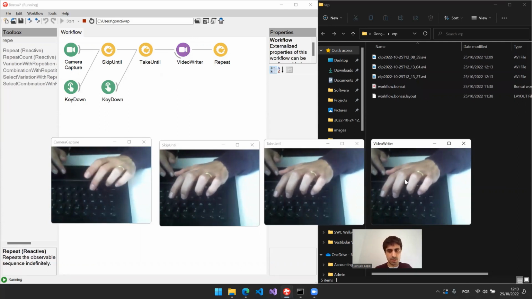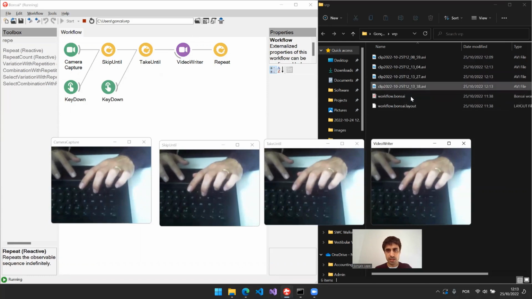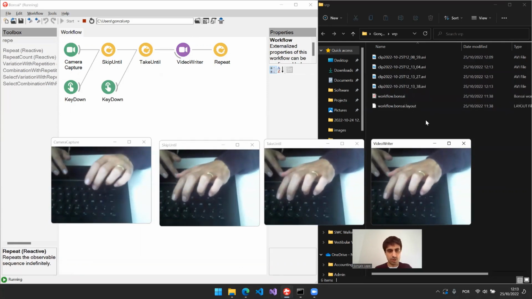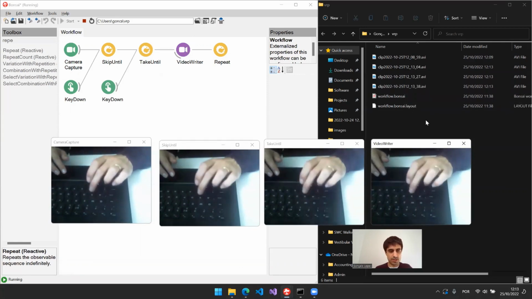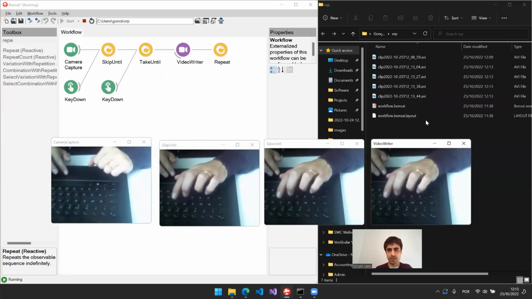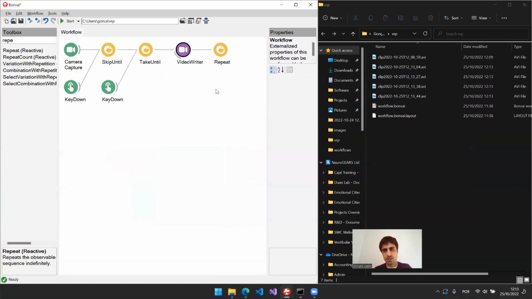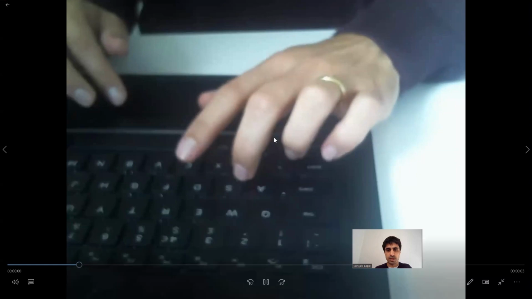I can just keep doing this and creating clips, where basically it's the moment between I press S to the moment I press T. I get clips that all contain just those moments. If I look at them, they all look the same.